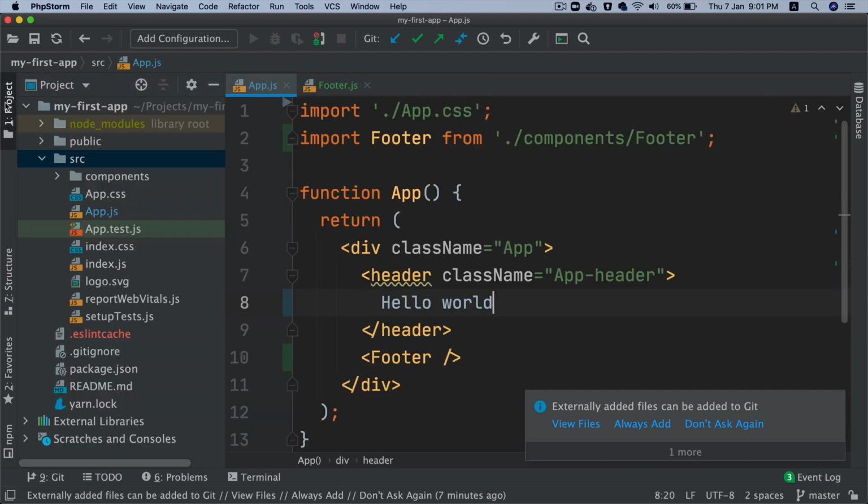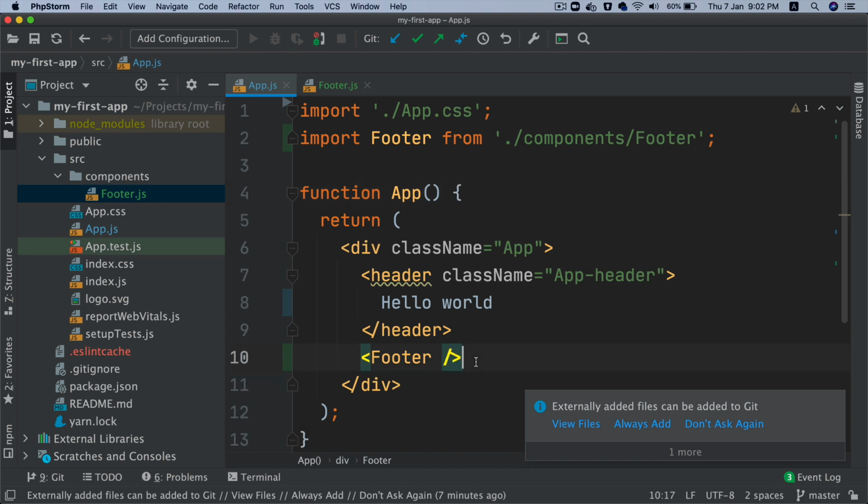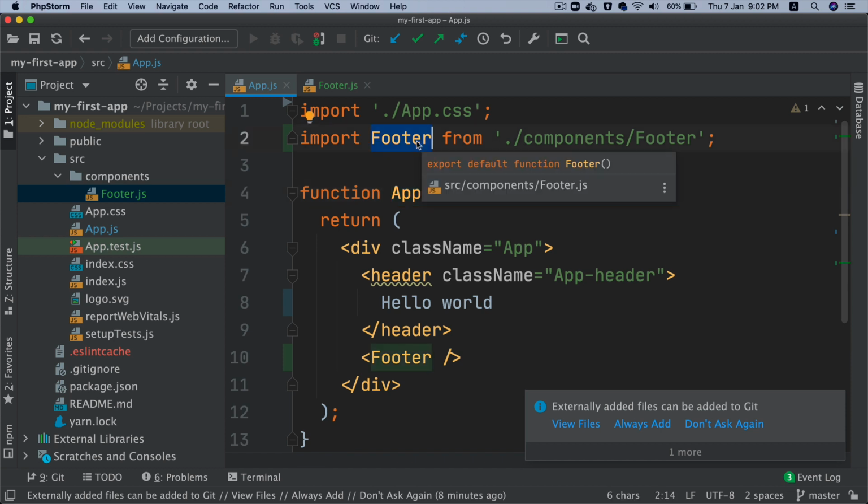So where does it exist? So you need to do import, name of the component, from, and the path for that. So the path is root, so that's why you put dot, then components, the current components, and then footer. Wherever you want to use it. So I want to use this component inside of the app component. So wherever you want to use this component, you need to import it on top of the file. Okay, so we are importing it here. It's just like if you want to include a JavaScript file, you have to import it. Similarly, you have to import this component like this. So import name of the component from the path of that file. So the path of that file is this.